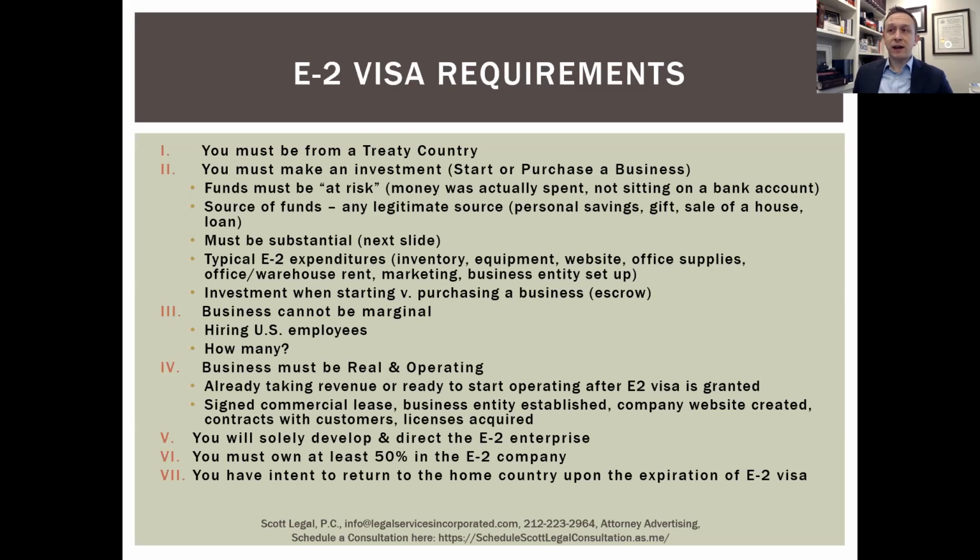The E2 visa is only available to individuals who are nationals of a treaty country. There are dozens of treaty countries. They are listed on the US Department of State's website. So step 1 would be to Google E2 treaty countries, and you'll see the list from the US Department of State. If your country is on that list, we would typically recommend that you consider an E2 visa.